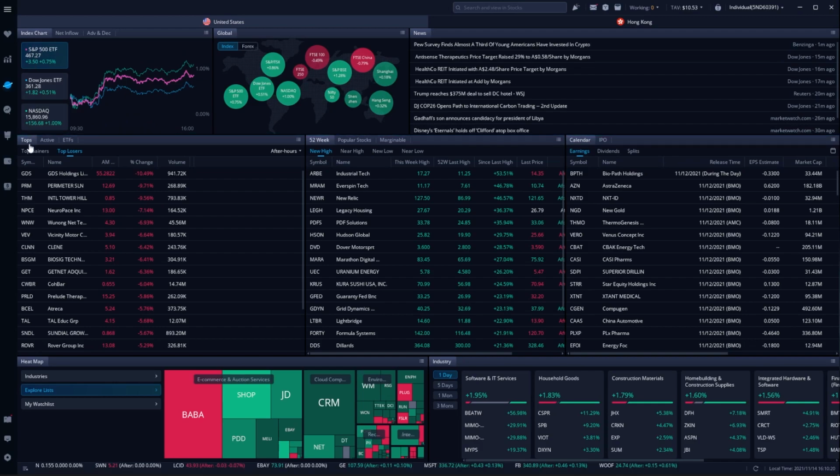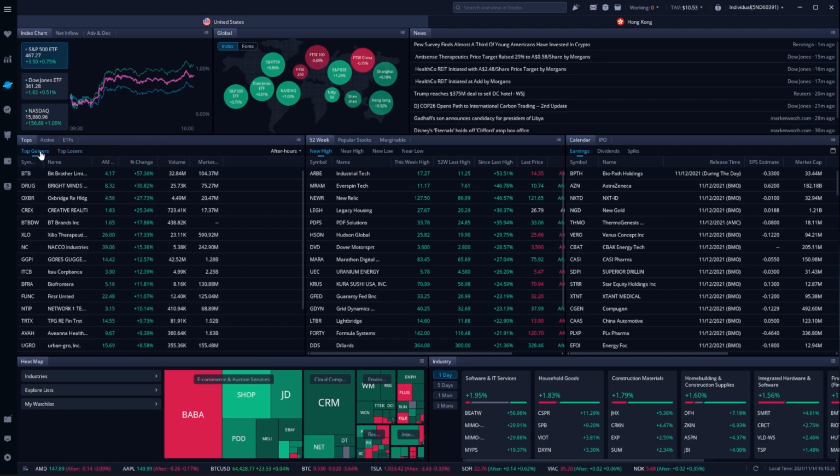Right below that, you can see the top gainers and top losers in the markets today. And you could very easily toggle between those if you did want to see it. Below that, you can see a little heat map, which gives you a nice little picture on how things are doing today. We can see Alibaba was having a terrible day on Friday. It was down 0.62%. Go to the right of that and look at CRM or Salesforce. They had a great day, up 1.21%.